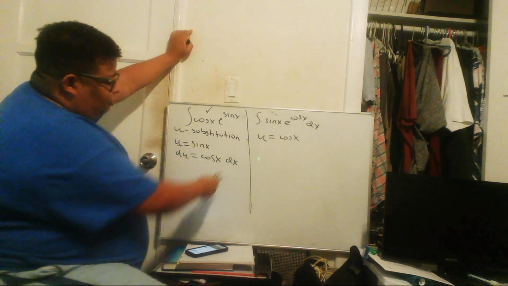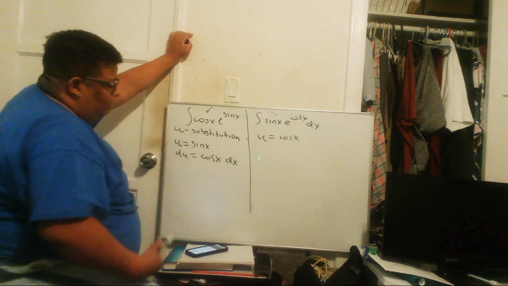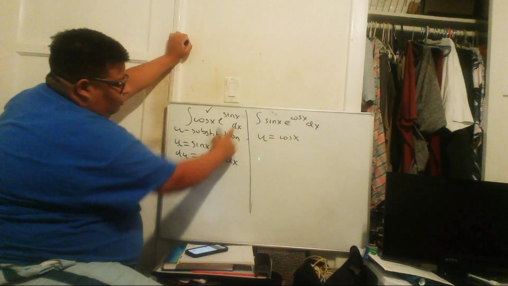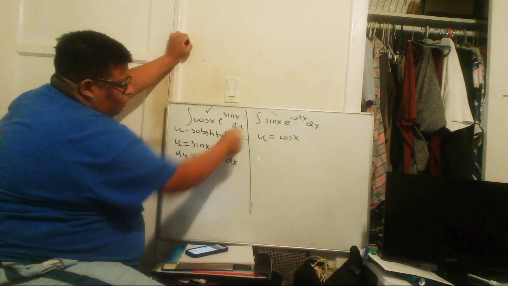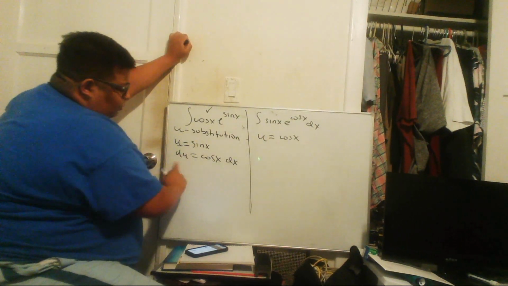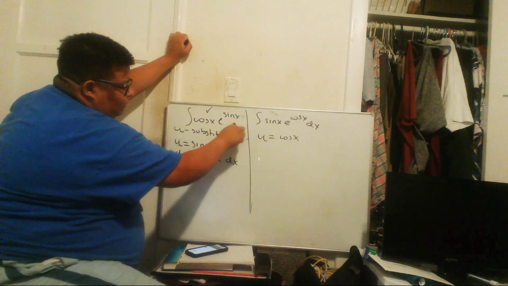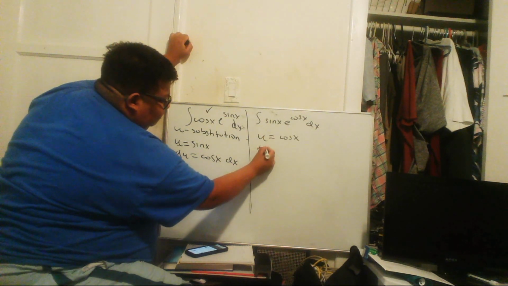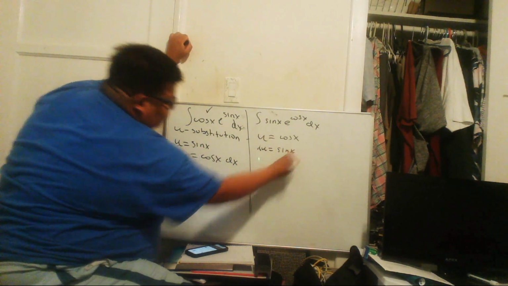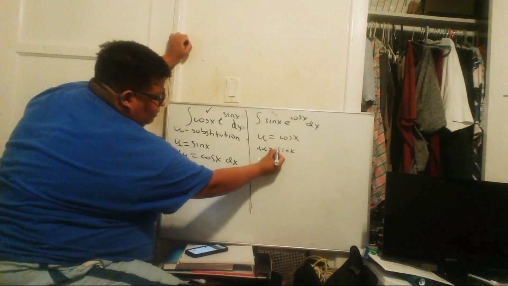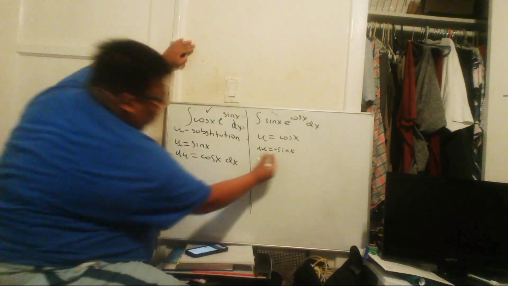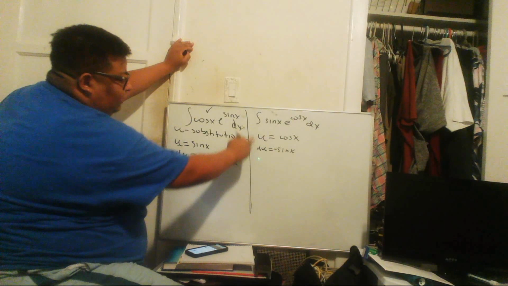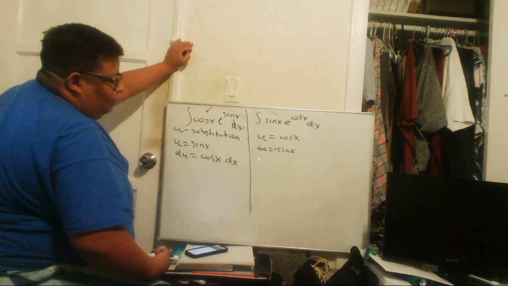The dx comes from the u substitution. So this method makes you write that dx, because you're gonna need it when you convert this into a u integral. When you get rid of dx and you want to put u, this is where it comes from. Okay, so what's the derivative of cosine x? The derivative of cosine x is going to be du equals minus sin x dx. This is the key thing. There is a minus here, and that minus needs to be taken care of when you convert to a u integral.